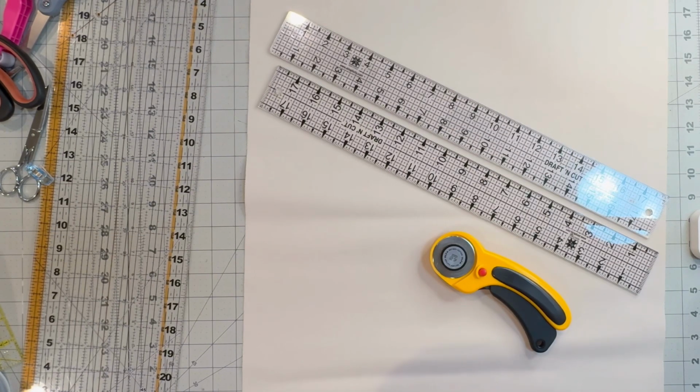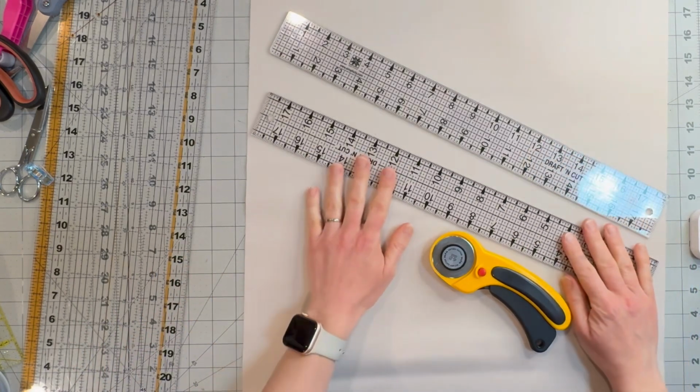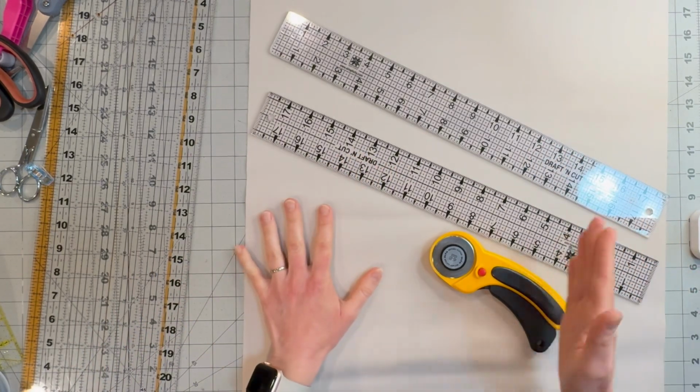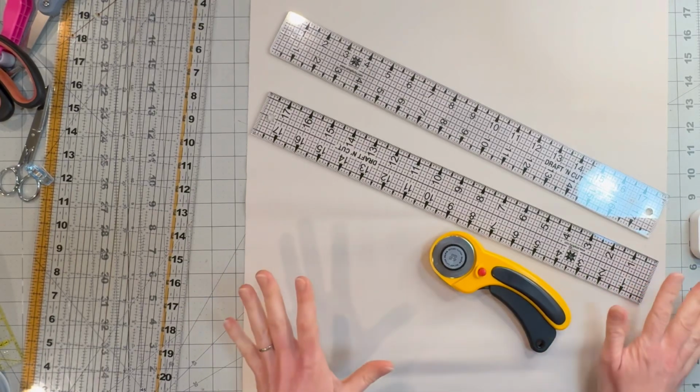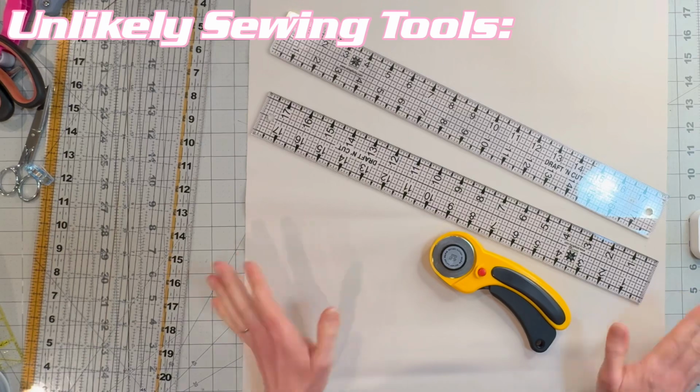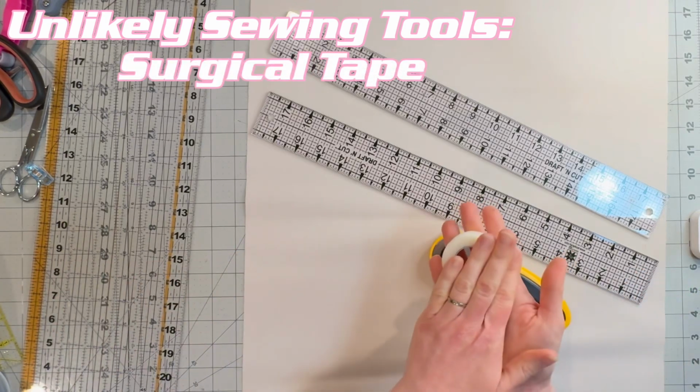I had a comment on one of my videos about cutting with a rotary cutter and what you can do to reduce the slipping of your ruler when you're cutting so that you can maintain that nice straight line. So I decided to start a new series that I am going to call Unlikely Sewing Tools. And today we are going to be talking about surgical tape.